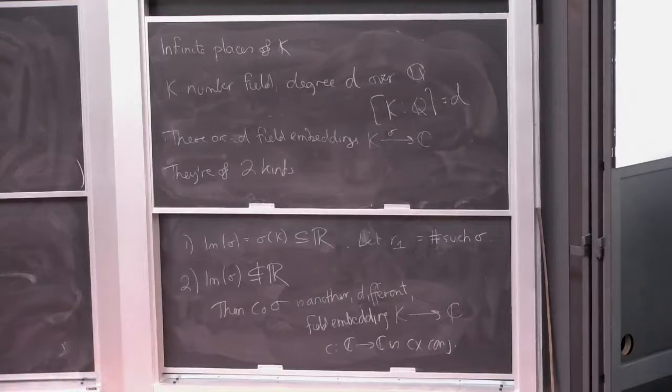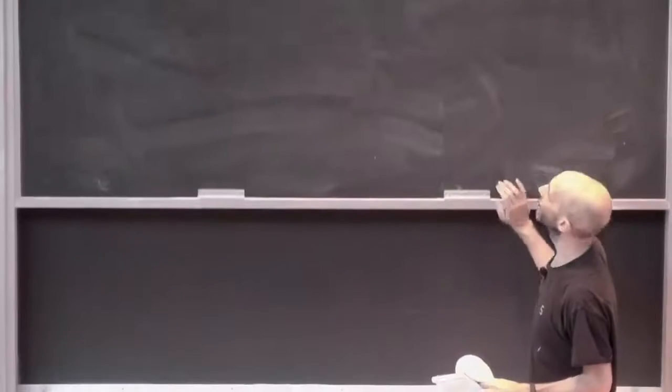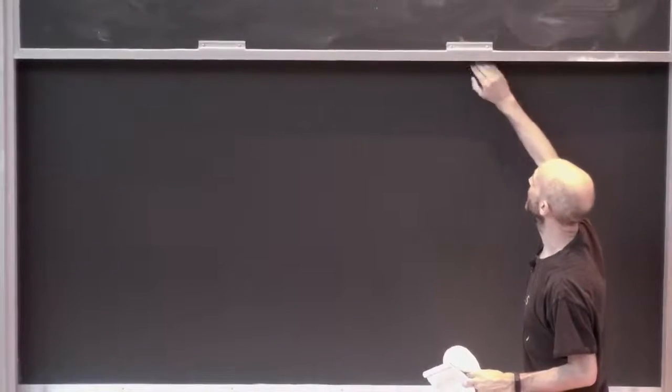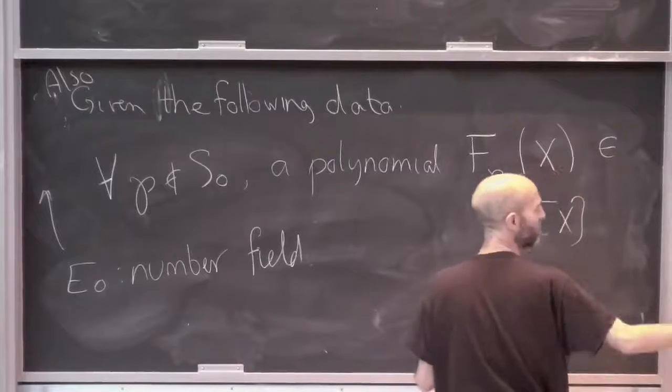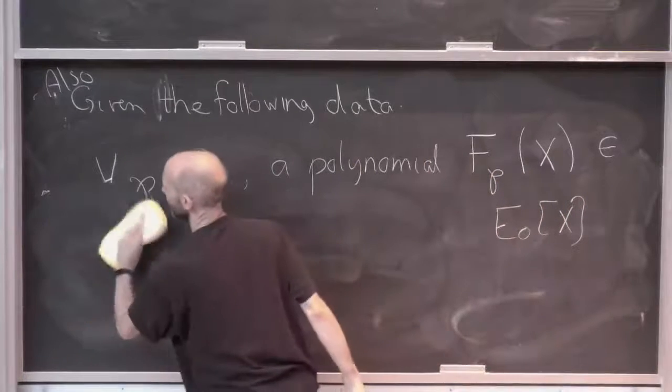If you've ever learnt general facts about unit groups, you'll have seen these constructions already, I guess. When you want to analyze the unit group of a number field, you tend to embed it into some real vector space using exactly these sigmas. And you see this phenomenon there. You kind of don't want to use sigma and C sigma, they're the same. You see that they're the same norms. That's the problem.